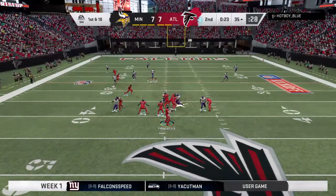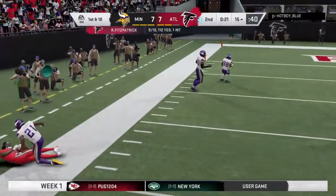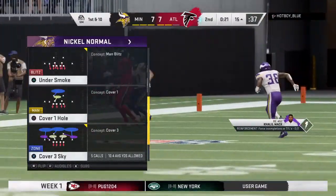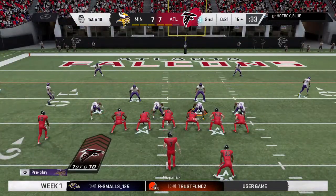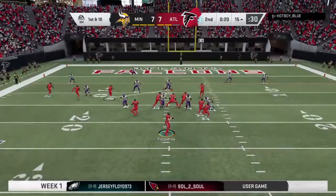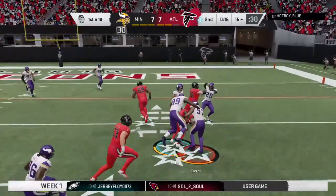Play action now. Fitzpatrick. And he gets this one to Ridley complete. An excellent pickup of 20 yards. This drive, it's been a good mix. 3 passing plays, 3 runs, hitting on all 3 of those passes, and the last one putting him in the red zone. So wouldn't you think play action right here? Because you've got the ability and had the ability to run it in, throw it, go play action, and take your shot at the end zone.